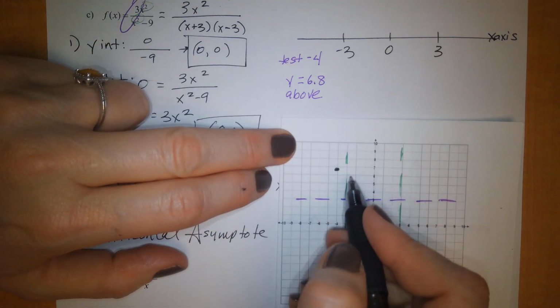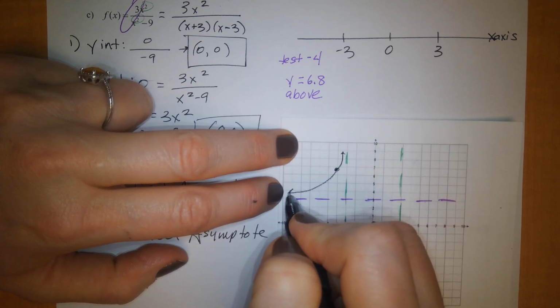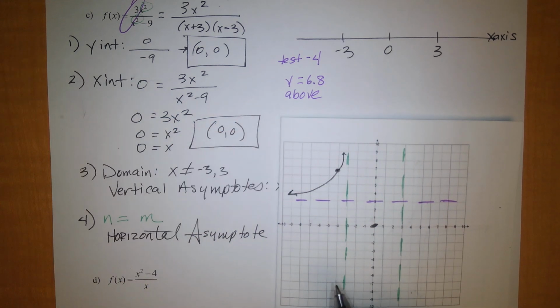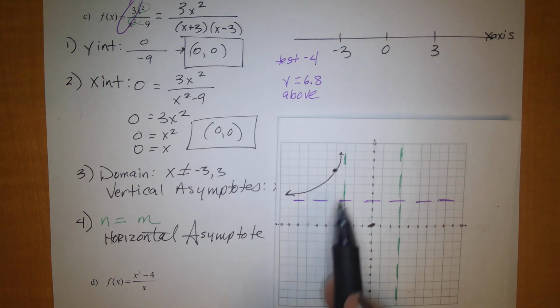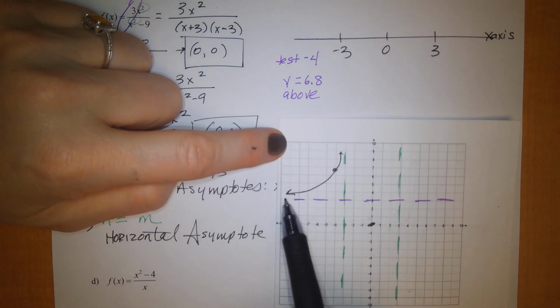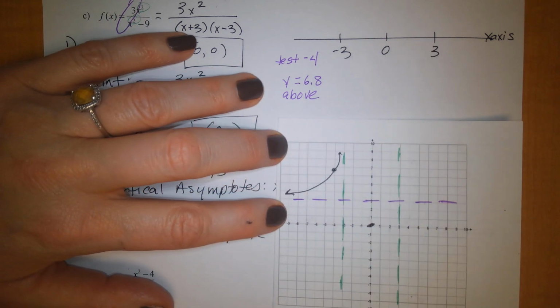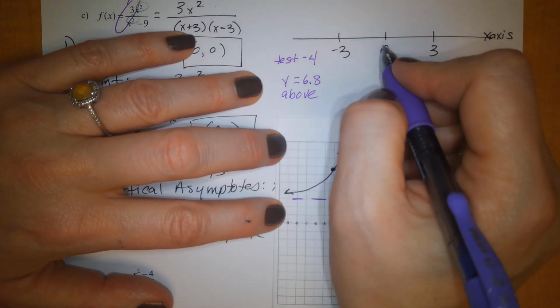And since it's in between these two asymptotes, it's going to be a C. And it's going to hug both of those asymptotes, and it will be above the x-axis everywhere in that quadrant. And obviously, if it never crosses this purple horizontal asymptote, it will never dip below the x-axis. Now let's test a point in between negative 3 to 0.